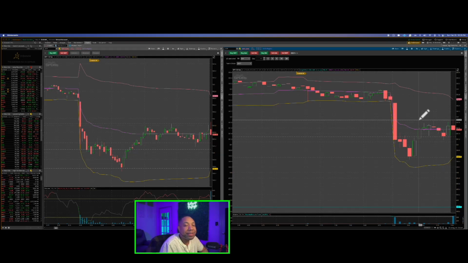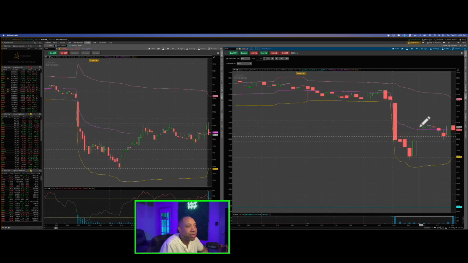So that would be my entry sign that this is going down. I would take puts right now, y'all, because it failed to break it. It tried to break it up here, but it didn't get up here. The second time, it couldn't do it. The third time, it didn't. So as you can see, it's going down. I would have already entered right here in SPY puts.